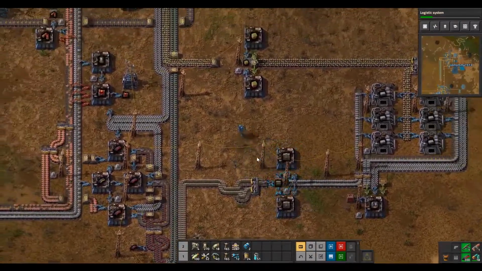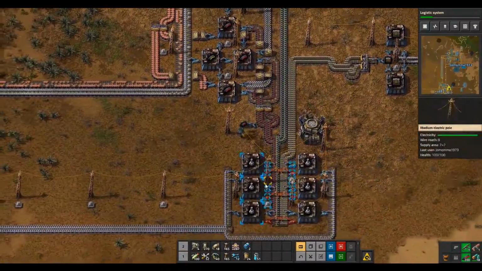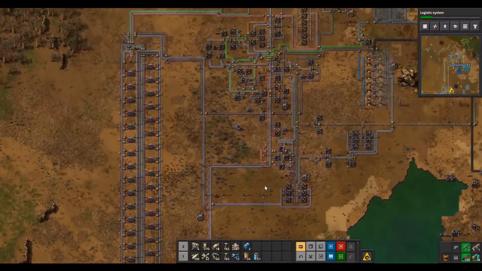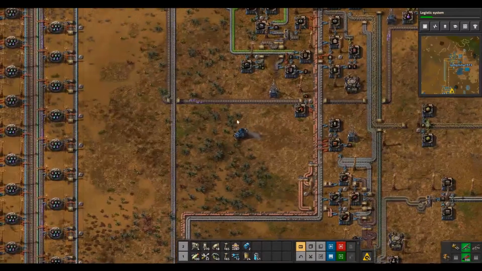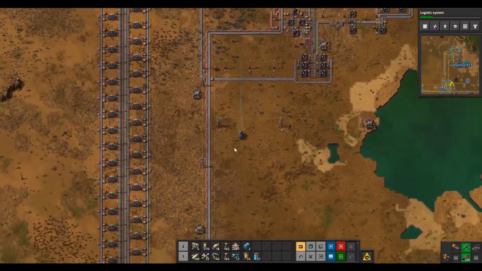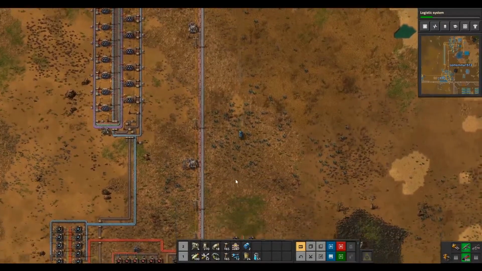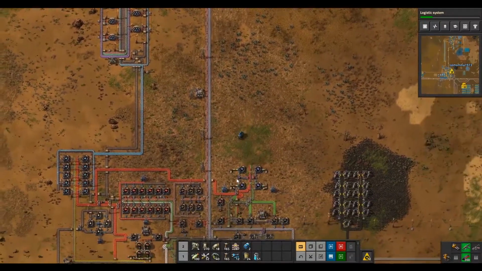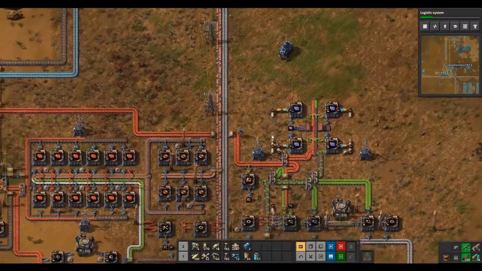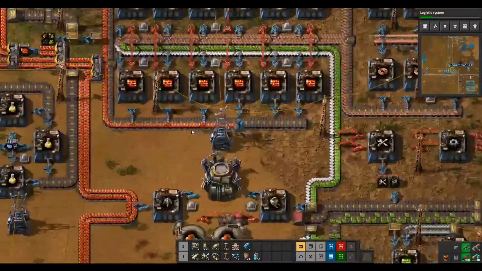So the way I'm working around that is I set up some passive providers, and I said, look, when you see these items in the system, bring them to me, and I will put them in. Since I don't have a requester chest to allow the robots to do it for me, I'm basically saying, give them to me, passive providers, and I'll just do it manually. Just meet me halfway. And so that's what's happening. They're bringing the stuff to me, and I am putting them in where they go, like this right here.